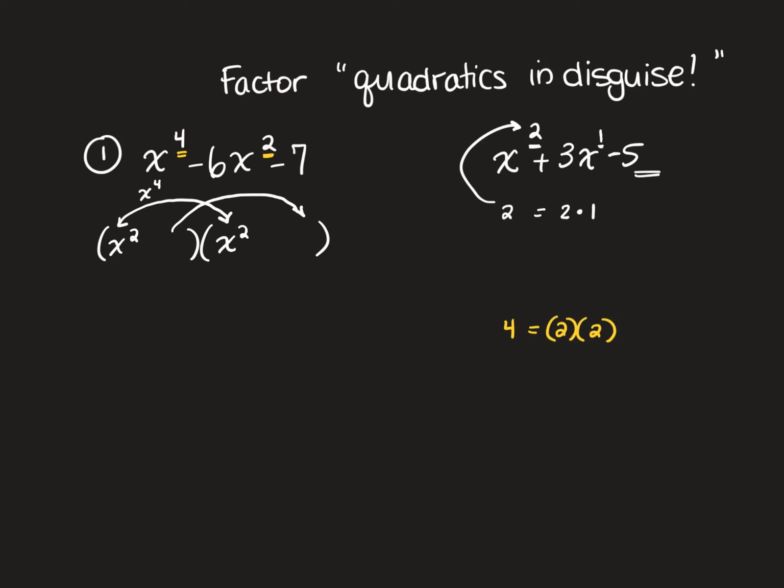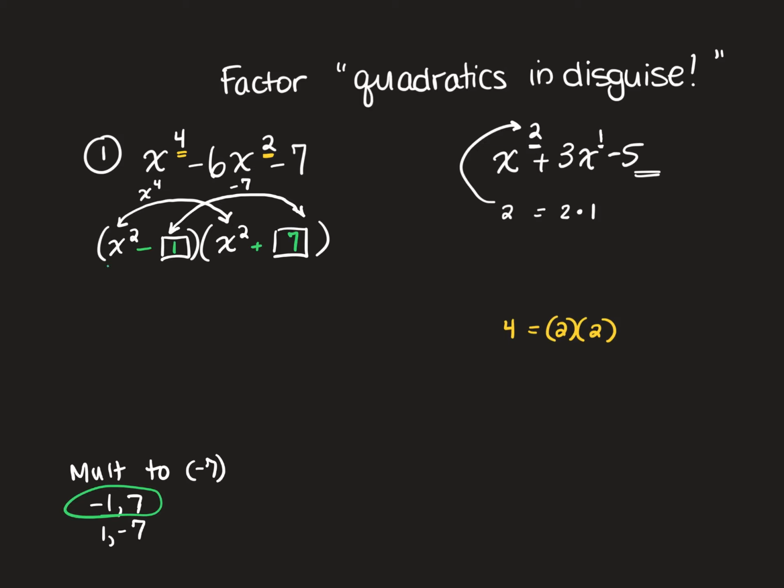The rest of this is very much like what we did in the previous video. We ask ourselves, how do we get two numbers to multiply together to be -7? That's -1 and 7, or +1 and -7. Then I just have to guess and check. I'll move through the guess and check again as an additional way for you to see how this works. I'll go in order, so I have -1 written there and then +7. I'm trying this first option.